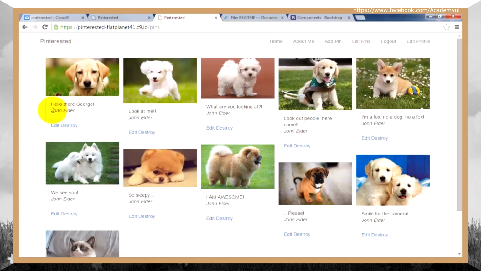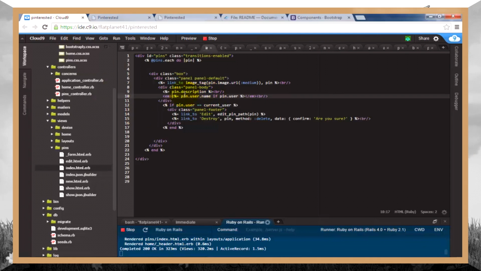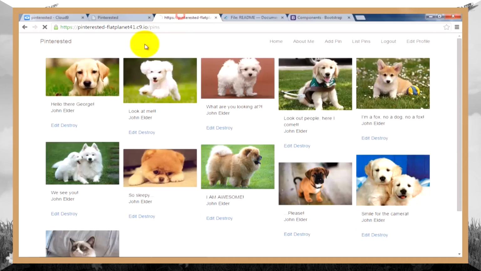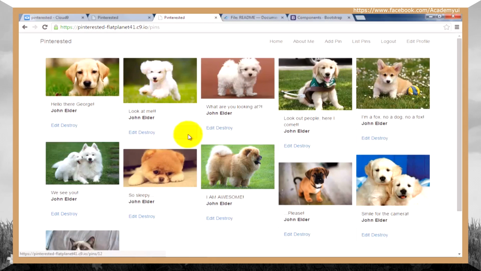And now that's sort of italicized. Maybe. We can make it bold if we want instead. Spelled strong. There we go. That's kind of cool. You know, you can play around and make it look however you want.